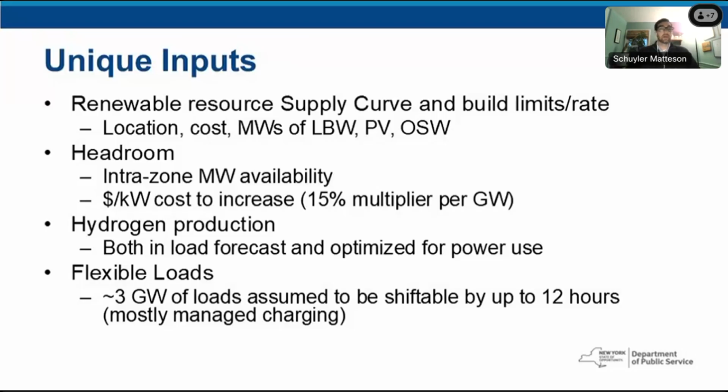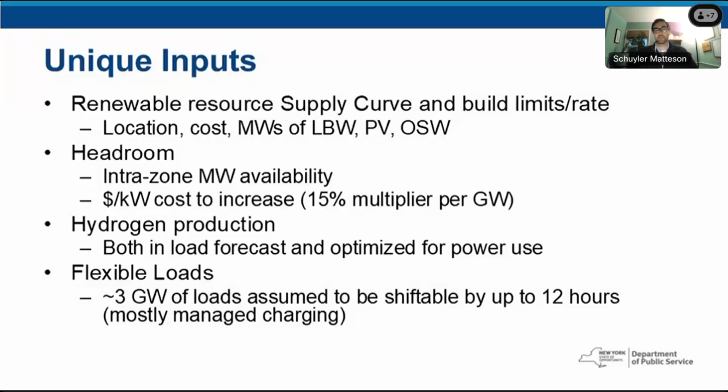solution. Headroom I was just talking about, we seeded the model with just a megawatt quantity of headroom in each zone, how many resources can be added before you need to start doing an upgrade. But we also wanted to make sure that wasn't just a cap on the renewable resources, because we knew we were already going to have to build intrazonal capability to even get a lot of these resources on and off the system to meet load.